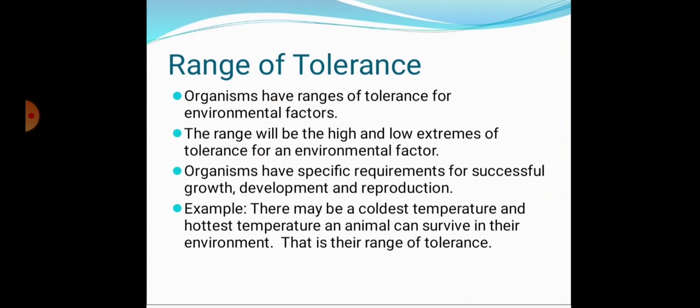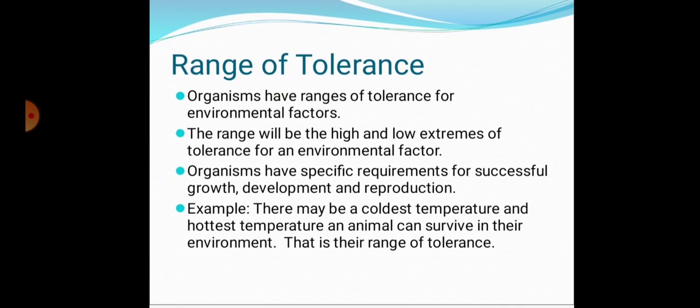Now, the range of tolerance. Life in this universe exists within a range of minus 200 degrees to 100 degrees centigrade. Though normal life persists within narrow temperature limits of about minus 10 to plus 50 degrees centigrade. Individual species survive in a smaller range and are active within even narrower limits.